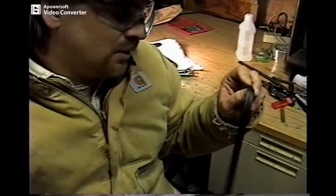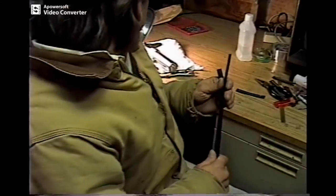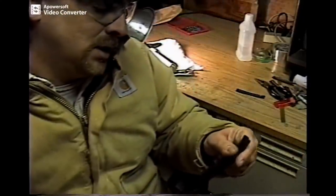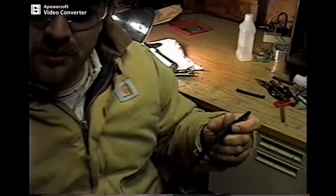Alright, well, anyway, let's get going into this because I don't know how much tape I got left in this video camera. And I'm going to show you how to cut these wiper blades just right so you can make yourself your own grips. So 43, whatever part number it was, you get a 2-pack. You get 2 wiper blades in 1 pack, and they're $5.99 to $4.99, depending on which hardware store or auto parts store you go to. And right now I'm going to show you how to cut these. So we'll be back.